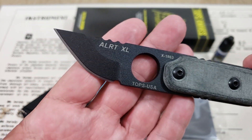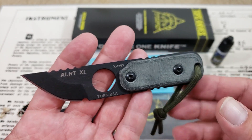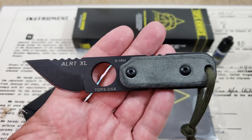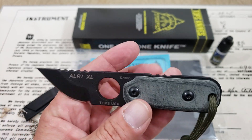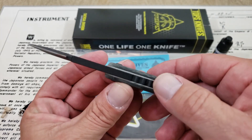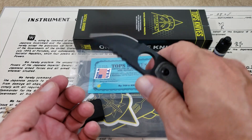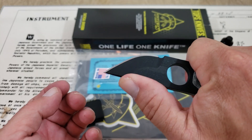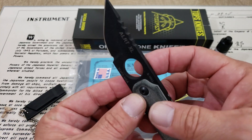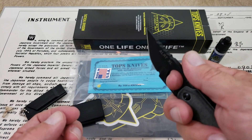Good size knife. Overall length on this is 5.37 inches to the tip to the back of the butt of the blade. Full tang, of course. You can see it's got these micarta scales on it. Nice jimping on the top and bottom of the handle, so you can get a good grip on the knife. Jimping also along the top of the blade for when you want to press down and do some fine work. It also has this hole here you can use for maybe a little bit more control.